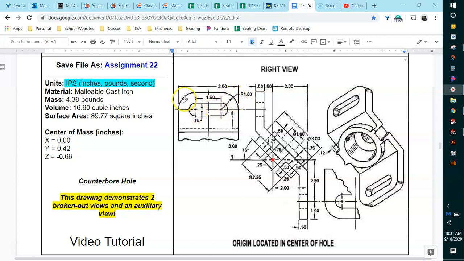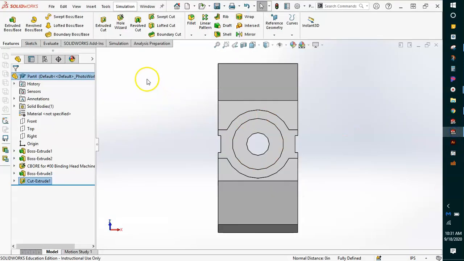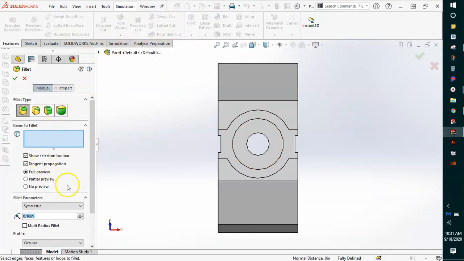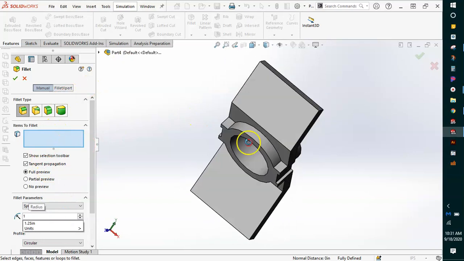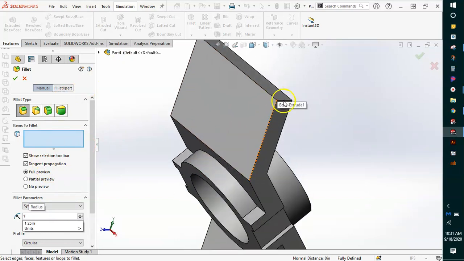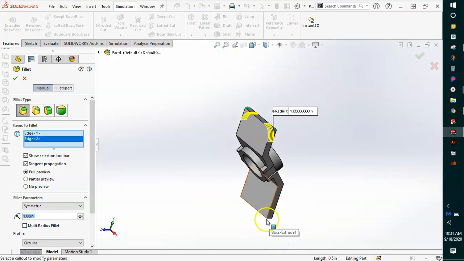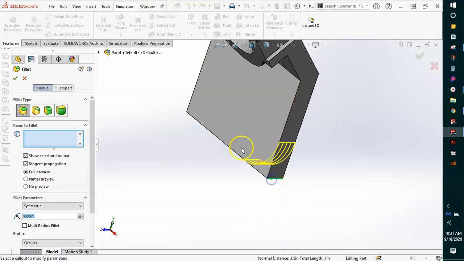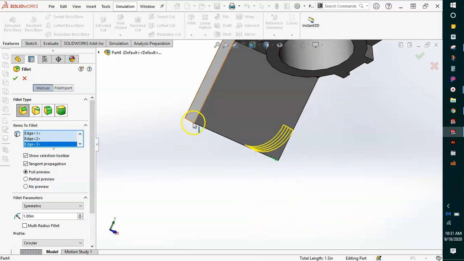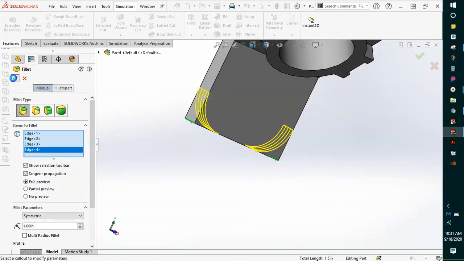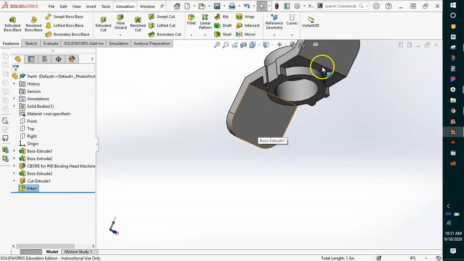So the fillets are a radius of 1. So let's use the fillet tool on the Features tab. We'll set our measurement to 1. And we need to do each one of these corners. So zoom in and select the little small corner edges. All 4 of them. Hit the green check, and now we have our curved pieces.